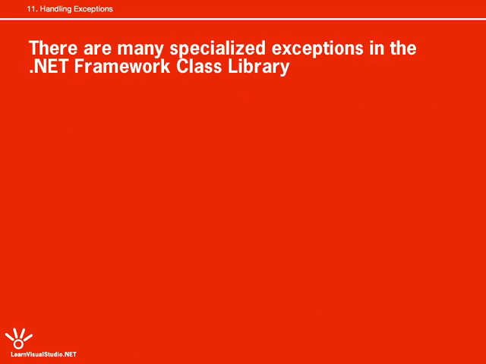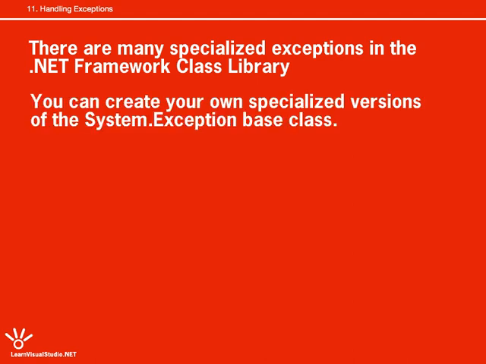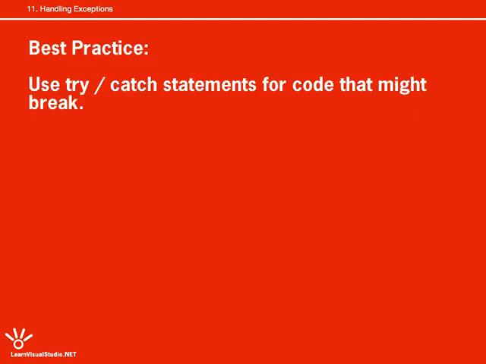So in the .NET Framework, there are dozens, if not hundreds, of different exceptions that have been defined, all deriving from the System.Exception base class. And whenever you create your own applications, your own classes, you can create your own specialized versions of the exception-based class. Now, we're not going to talk about how to do that in this series of lessons, but on www.learnvisualstudio.net, we talk about that at great length. So let's continue on.